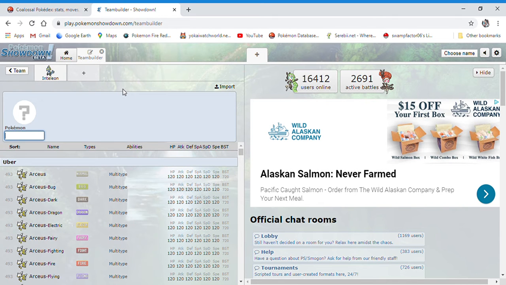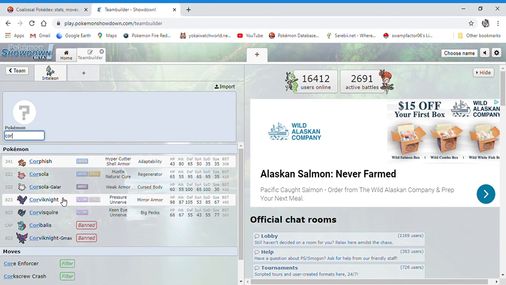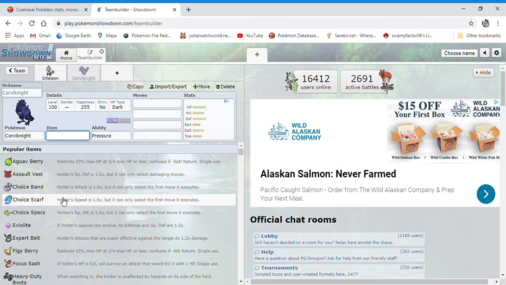And let's go for Corviknight, which, by the way, a little bit of a recommendation. I want to recommend the G-Max, mainly because if you're going to blow away stats and blow out stage hazards on both sides, it's not a good idea. So, what did I give it?